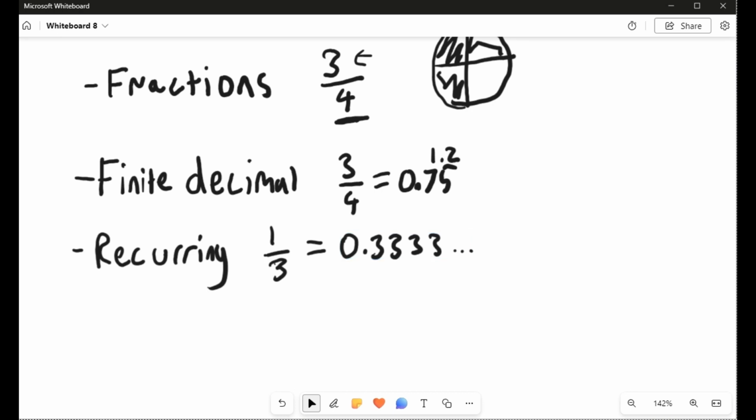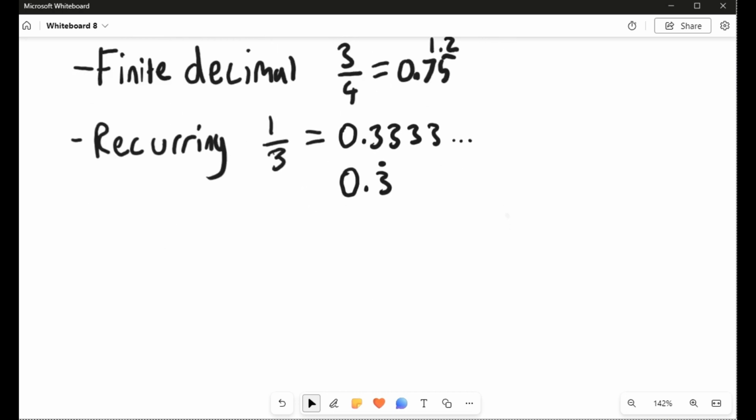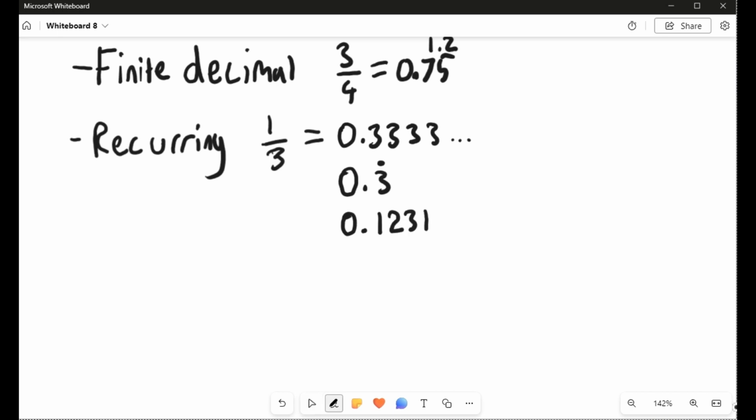But the way I can represent this very quickly is by using a quick symbol like this. I draw one of the threes out and I put a dot above the 3. And this dot shows that this 3 will recur forever. But what if I have a number that has a recurring pattern, but the recurring symbol is different and more than one number? So if I have a number that's going 1, 2, 3, 1, 2, 3, 1, 2, 3 forever, again, I can represent it using this symbol, but I need to use it slightly differently.